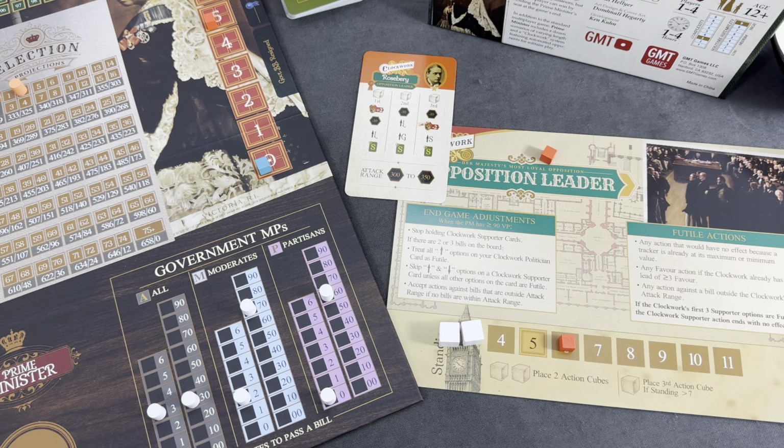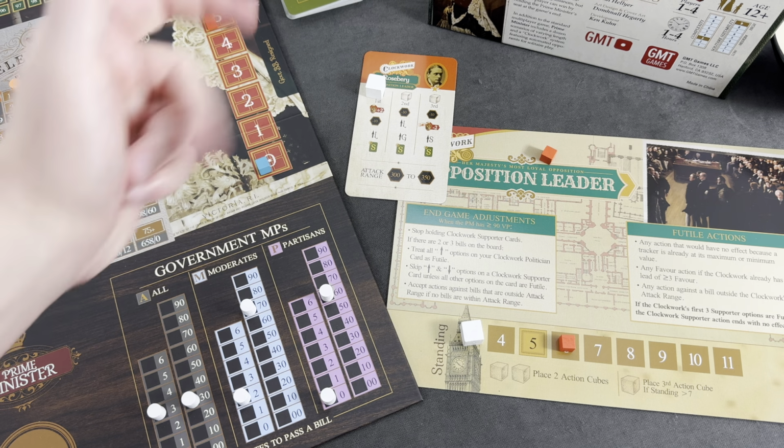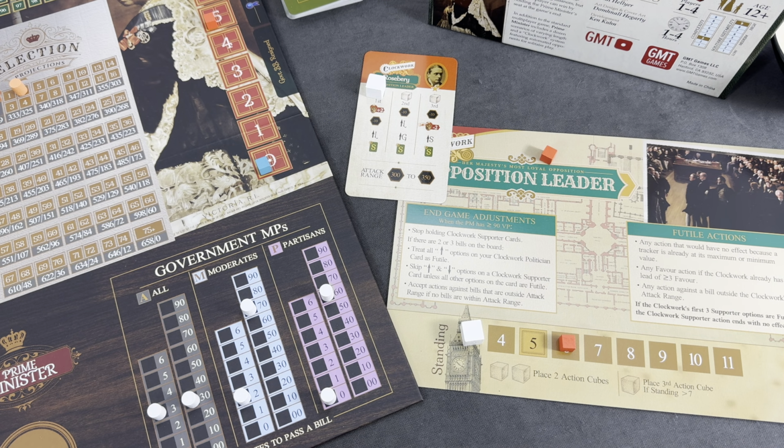Again, Rosebery has 2 action cubes, so we are placing his very first one. His first action would be to flatter Her Royal Majesty. The problem is it's basically a futile action for him because he has way more than we do, so he's skipping that. The next one would be a minus 10 on any bill that is in attack range of 300 to 350, and that's basically all of them right now.